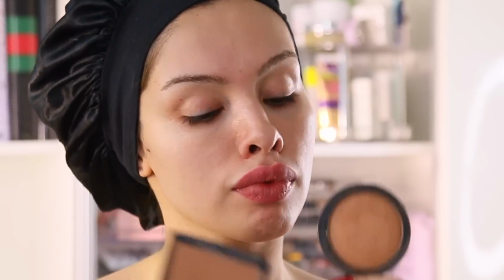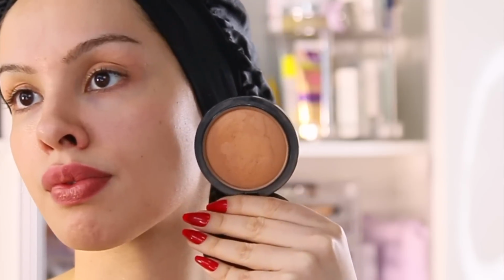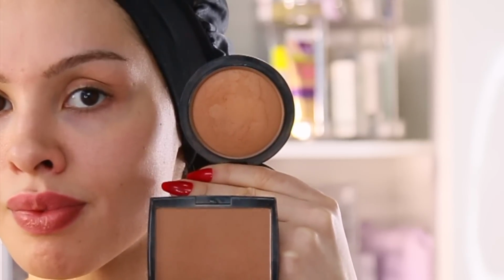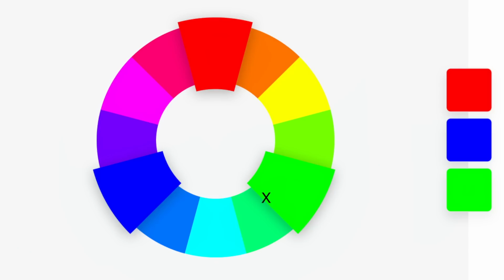Like when I look at the actual product itself, I see sun, I see fun, I see a whole concept that really has nothing to do with does it look good on me? It's more that I get excited about the actual object, which is super cool. But definitely the one I get today, I want it to be like what I want holistically. So depending on what underlying tones are present in your skin, I've got green.